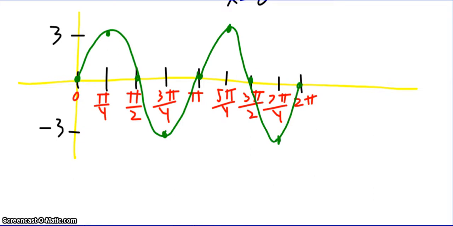Again, make things as easy on yourself as possible. You'll notice that almost every graph I do that's a sine curve is going to look pretty much exactly like that. It's just the numbers that are going to change because I want to make my spacing nice so it's easy for me to graph.